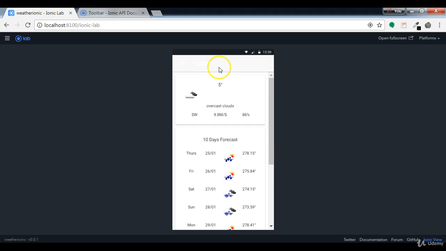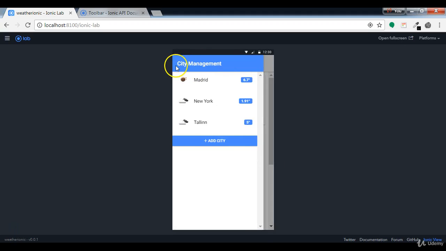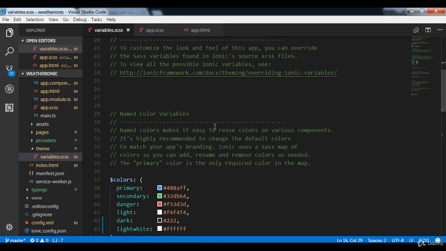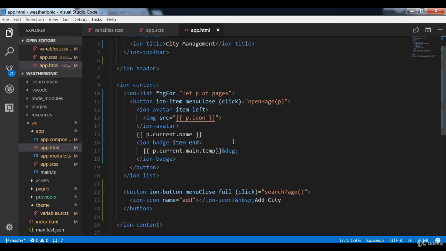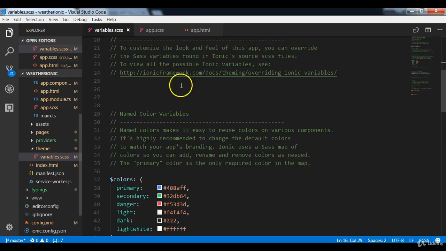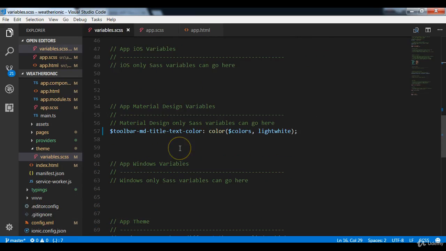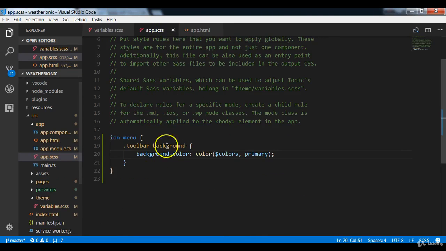So now you can see we don't have the text here because it's white, but if I click here, you can see the text here is white and the background color here is blue because we've made changes to the background. That is the ion-toolbar background. So this is how you make changes using the SASS variables. If you want to make change to any particular platform, maybe a particular element specific to a platform, all you need to do is search for its SASS variable and then add it into the variables.scss file. But otherwise, styles specific to a particular page or component can be added inside its own SCSS file.